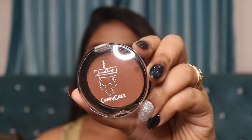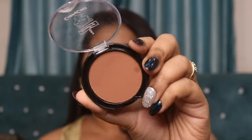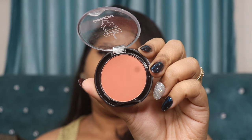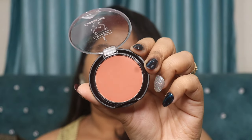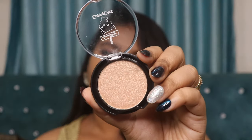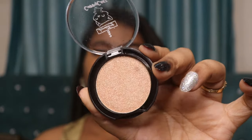This is how it looks like and it comes in this very cute little packaging. Once you open this up, this is the shade, and I've got the shade Coconut for myself, and I think this will suit my skin tone pretty well. Then I bought their Cuppy Cake blush, in the shade Honey Bun, and it's a very pretty blush, and this will definitely suit our Indian complexions really well. I really love the color of this blush. It looks really pretty in the pan as well. And the third product is a highlighter, and this is how it looks like. The name of the highlighter is Hullabaloo.